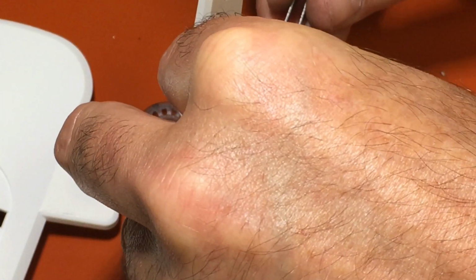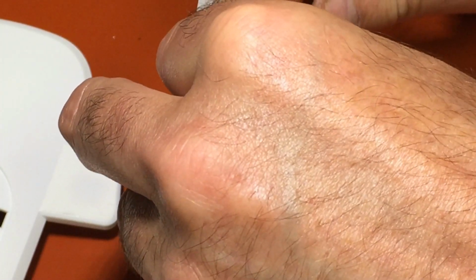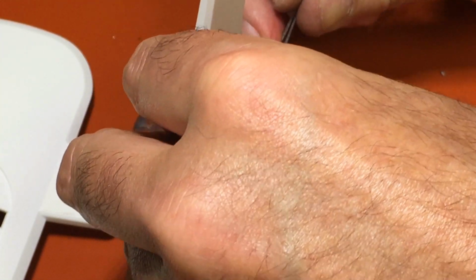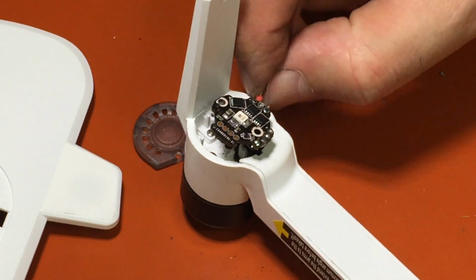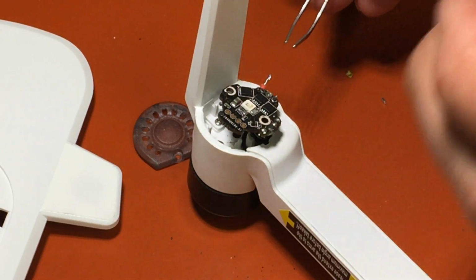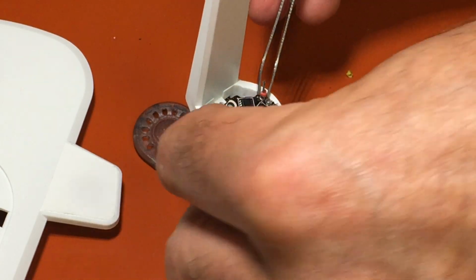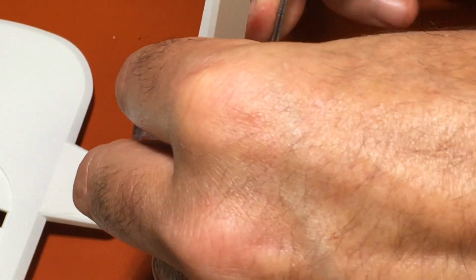Black is in. This yellow one is the one I've been fighting. Okay, yellow's in. Come on, red. Red's not. Just get that red one in, we'll be good to go. You can do these one at a time, or like I'm doing, which is actually harder, but there, they're all in.